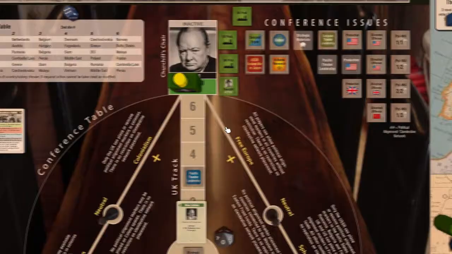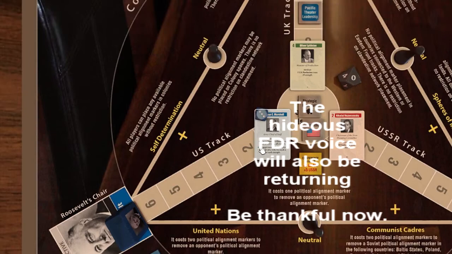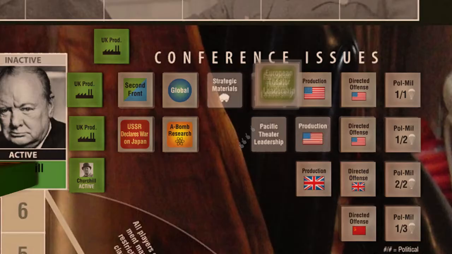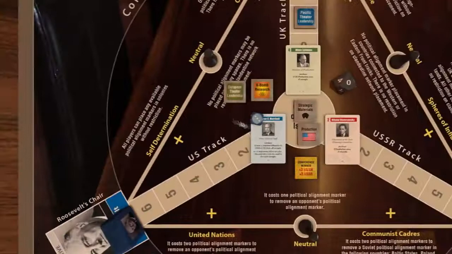Over to the U.S. As FDR, General Marshall isn't too keen to support me right now, so his 3 minus the Soviet 2 means anything he nominates will only be notch 1. If it comes to that, the European Theater Command would offset Winston's attempt at taking away my leadership in the PTO. A-bomb research is important too, and the sooner the better. Better pull those two out now then.